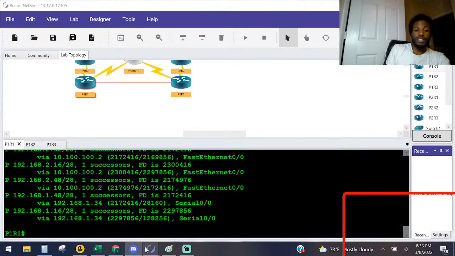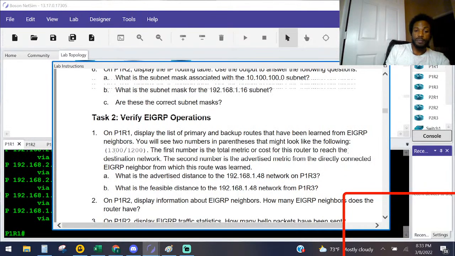What was the question? They didn't ask us a question yet. What is the advertised distance to the 192.168.1.48 network on P1R3?